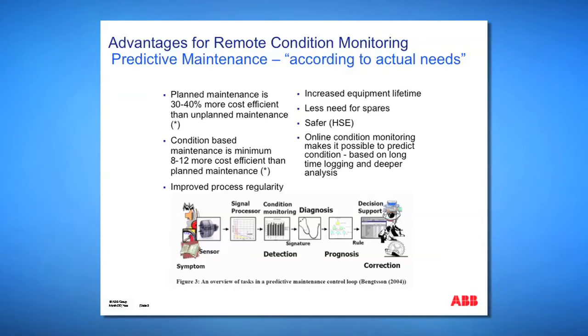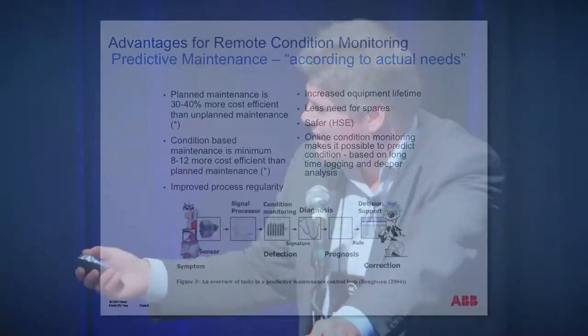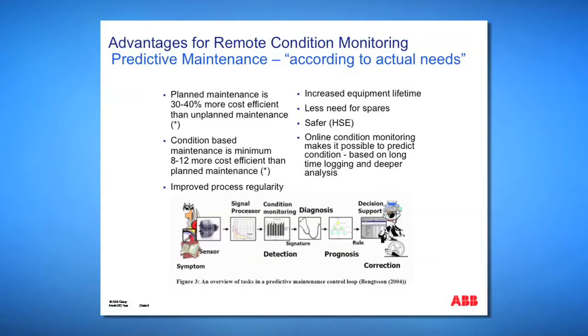And down here you see an example where you have a sensor, you have a signal processor, you need some form of condition monitoring, and then you have some diagnosis, and then you make a prognosis of what's going to happen to this equipment over the next days or weeks or years, and see how it will behave, and then you take your decision based on that. Will the piece of equipment be alive for another week, or for another day? Do I have to do something now, or do I have to plan for something 2–3 weeks ahead or 2–3 months ahead? That's where you want to go. You want to take it from unplanned to condition-based.